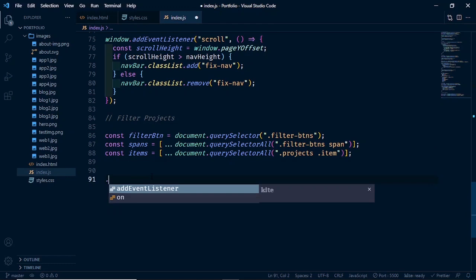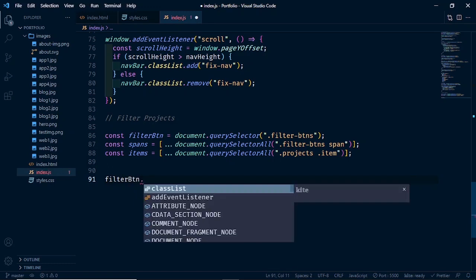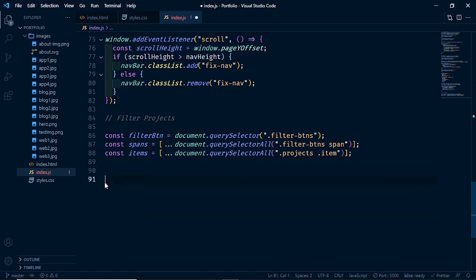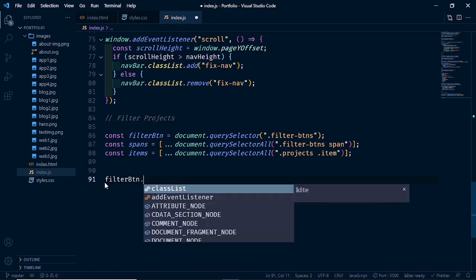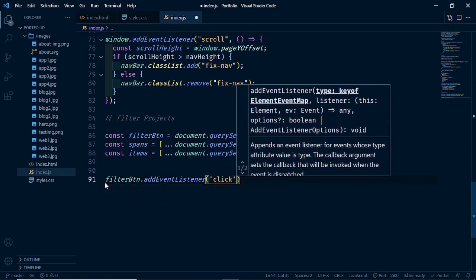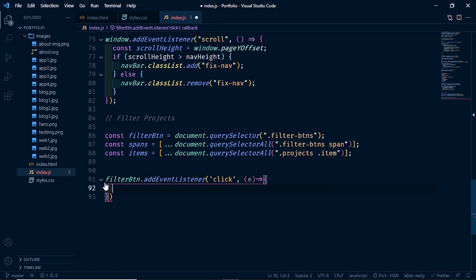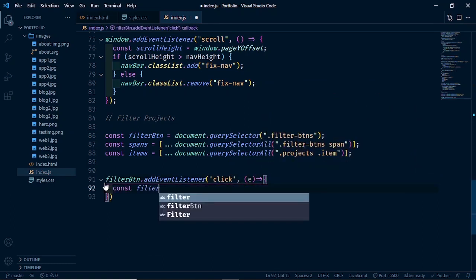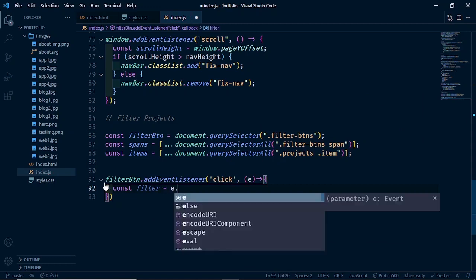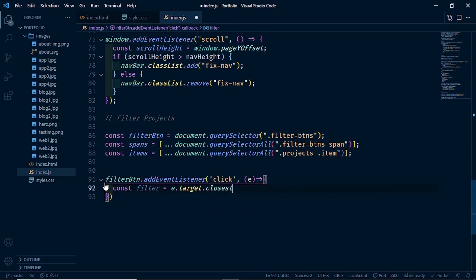Now let's add an event listener to our filter button. Filter btn dot add event listener. We want a click event, and in our callback function, let's pass in the event, and filter should be equal to e.target.closest span.